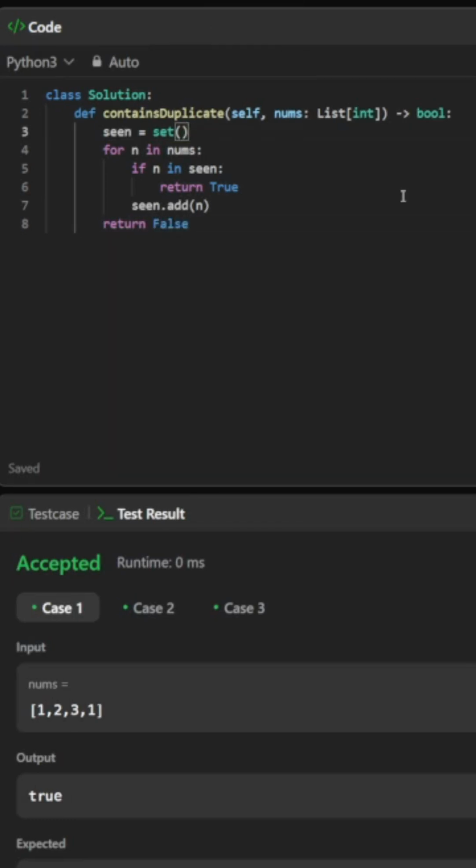You might think that you could just do this with an array, so you could swap out the set with an array and then just do very similar things. The code looks very similar, but it's actually going to perform much worse because this operation here, where you're checking if a value is inside of seen, is going to actually have to loop through the entire array to check if that value is in that array, which is a lot less efficient and actually gives this a big O of n squared complexity.